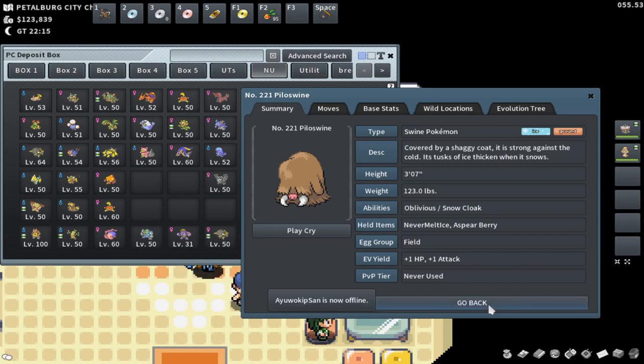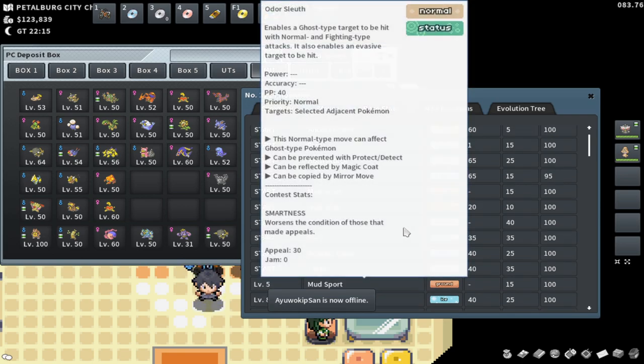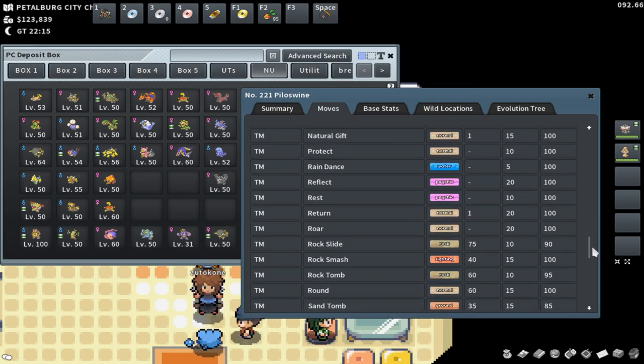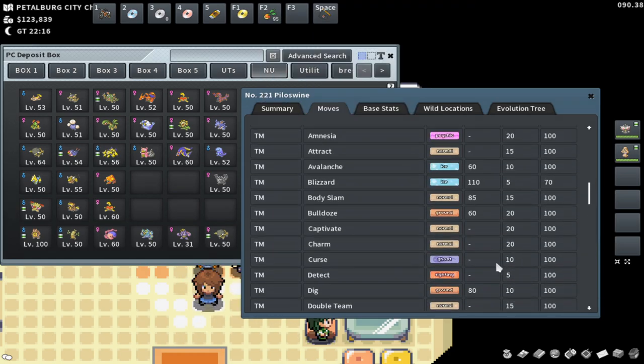It being Ice Ground also gives it incredible STAB coverage moves, and things like Ice Shard, which you already covered, being the STAB move that has priority, and things like Icicle Crash, which is an egg move, a much higher powered ice move, which you can use within Trick Room to much greater effect. Having Rock Slide, having STAB Earthquake is always a must.